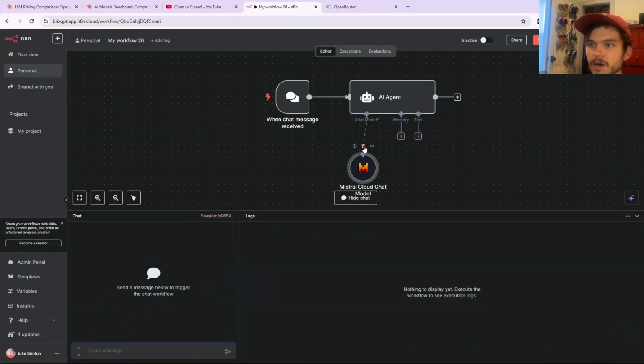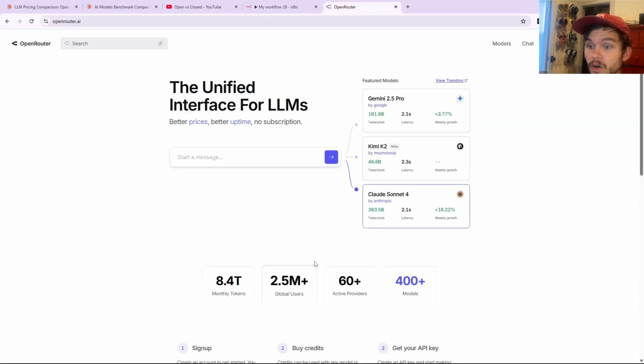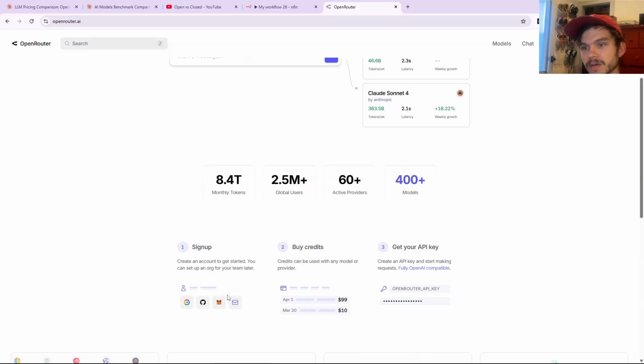All right, so now we are going to learn how to use OpenRouter so you can use some of the most efficient and cheapest AI models out there. So all you have to do is sign up. You have to basically buy 5 credits and then create your API key.